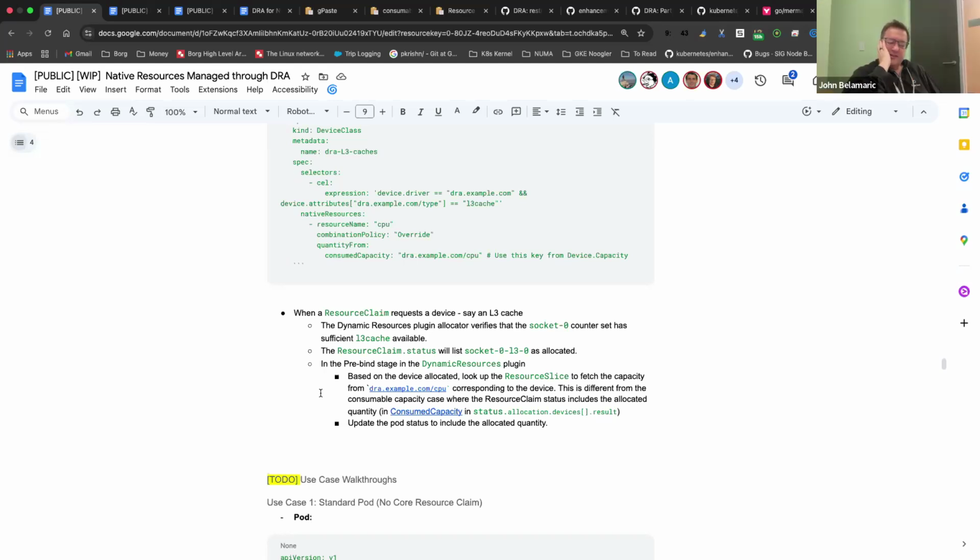A couple of thoughts there. One is, the way partitionable device is implemented today, it just records the device name, and it's in the resource slice what counters and counter sets and all of that corresponds to, which is okay, but a lot of the things we have, we try and copy values on an as-is basis, so that if there's a change to the resource slice, we don't need to look up any information there.